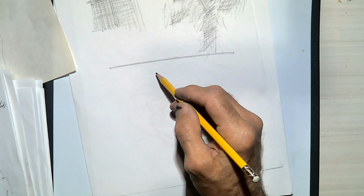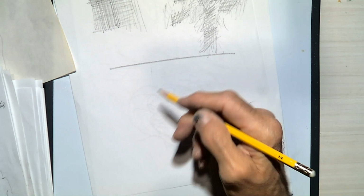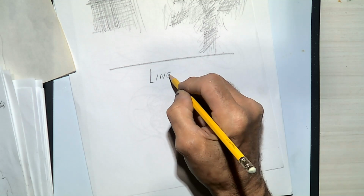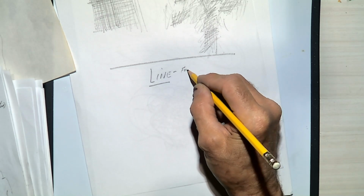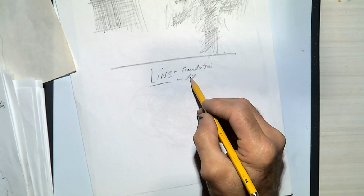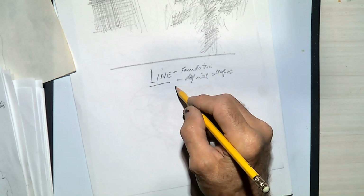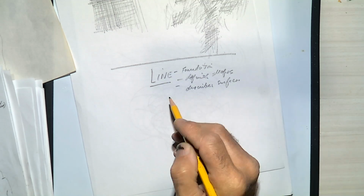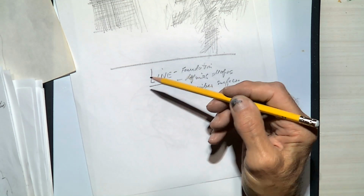Okay, we had talked about various elements at the beginning of this talk, about line and form, value, light, all the elements. So the first element we're going to deal with is line. We've done our warm-ups. And what does a line do? The lines are foundations for our drawings. It defines shape, it's geometric, and it describes surfaces. And it separates one form from another. So lines are very important.